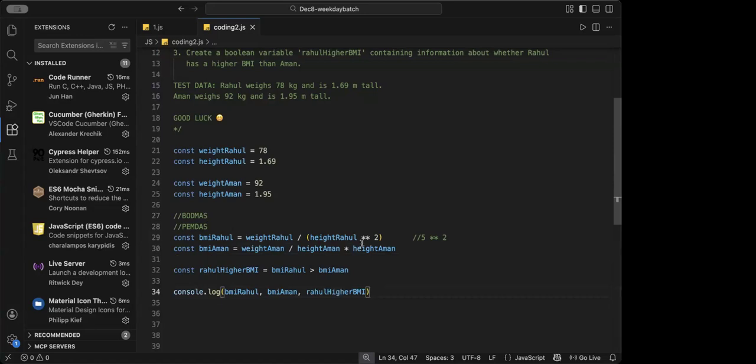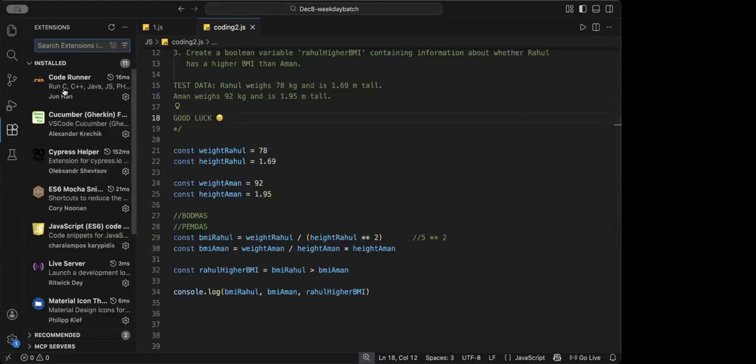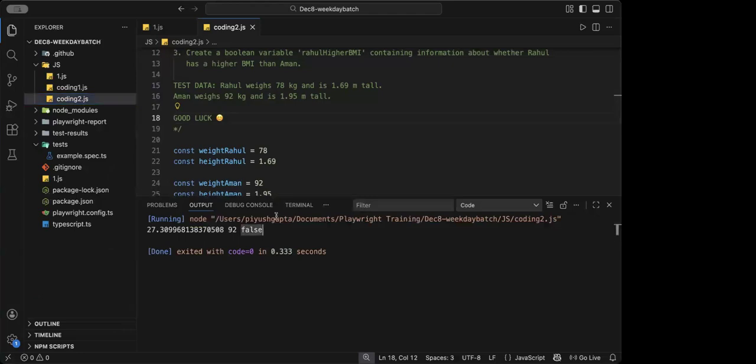Now, suppose I want to run this code, what do I do? Just click on this play button at the top. And I know new people will not be able to see this button because you have not installed this particular extension, which is the Code Runner extension. So make sure you have the Code Runner extension installed. Okay, right? And now just click on the play button and see the output, which is this one.